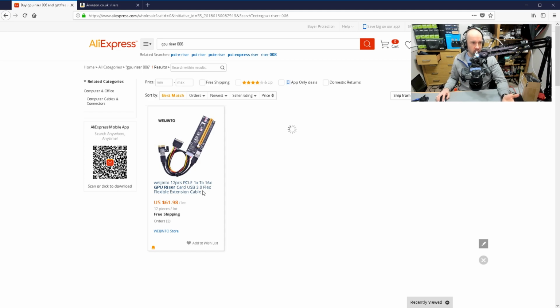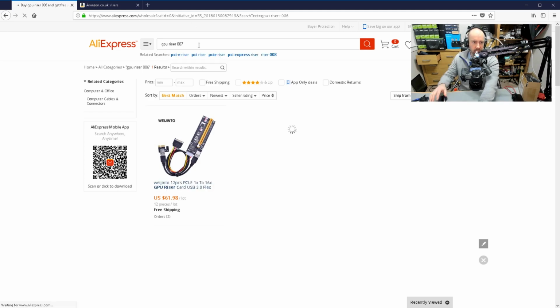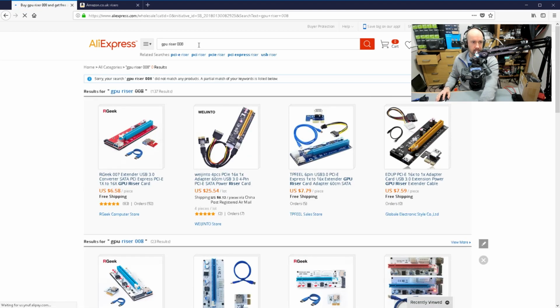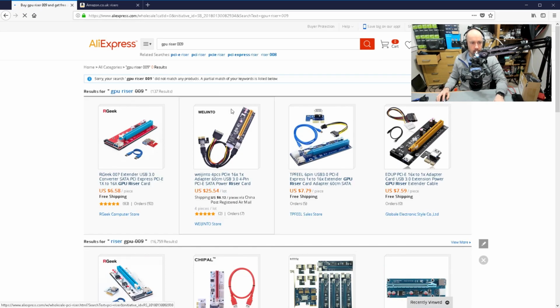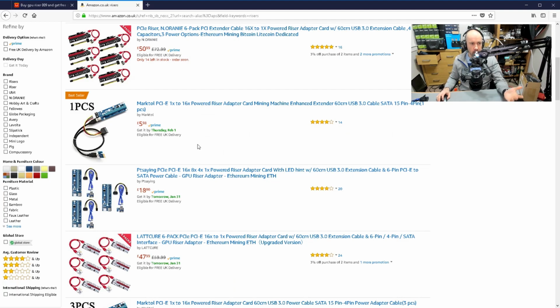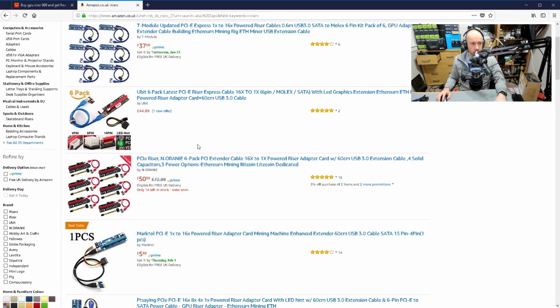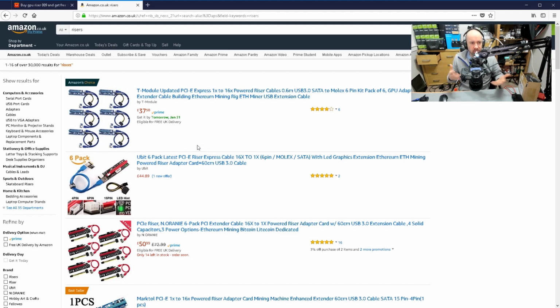You can see this one is calling itself 006, but it looks identical to mine. The 007, the 008. I believe the 008S is a version I think I've bought now, and there's also 9. The reason I'm pointing this out is because when you go to Amazon, you will see lots of different versions being sold, and a selling point of lots of them is that this is the latest version, it's 009, don't buy the other ones. But the last 009 one I saw looked the same as 006. I don't know if it's almost like a marketing scam, but there are variations in these parts in the risers.